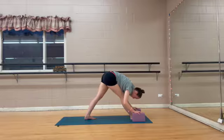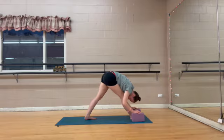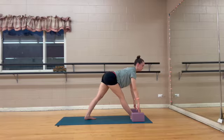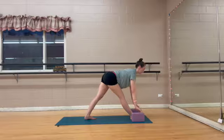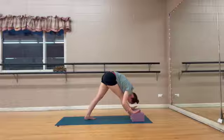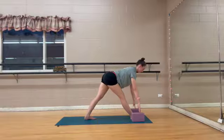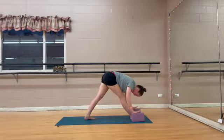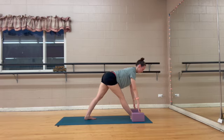Or maybe the fingertips come to the mat. And we're gonna take a couple halfway lifts here, feeling that right hip start to pull back as we inhale, take a halfway lift. Exhale as you release and fold. Inhale, halfway lift. Exhale, fold. And then last one here, inhale, halfway lift. Exhale as you fold.